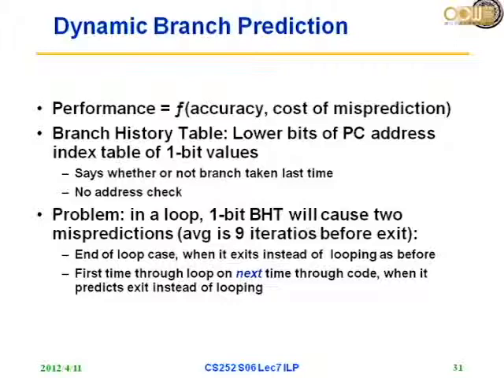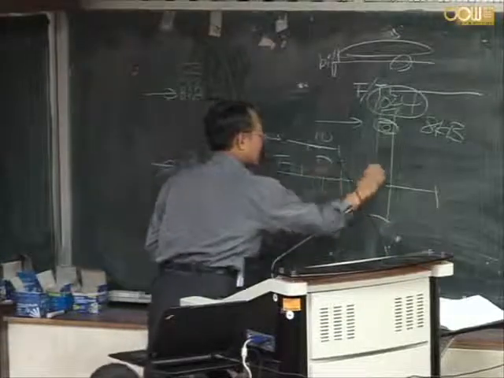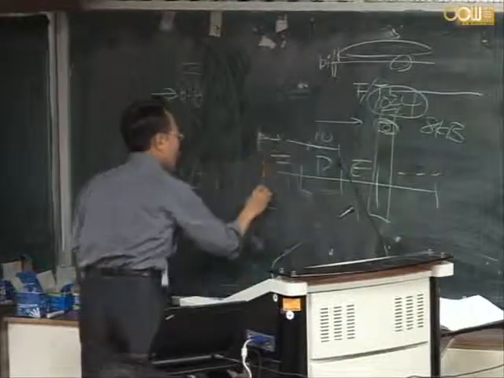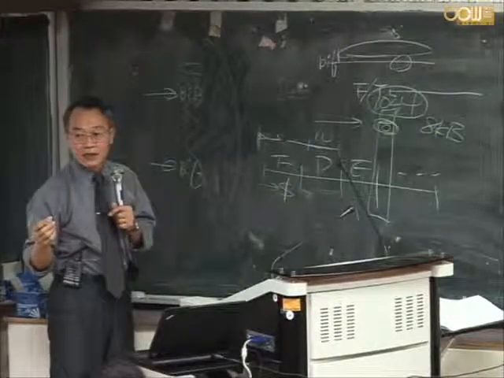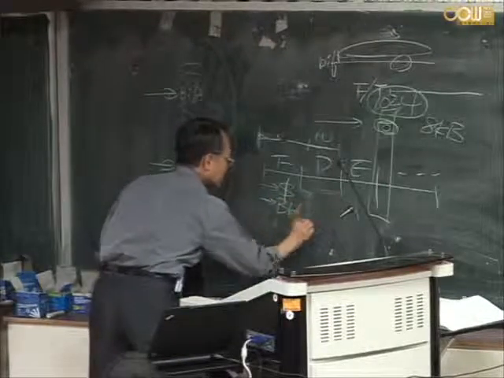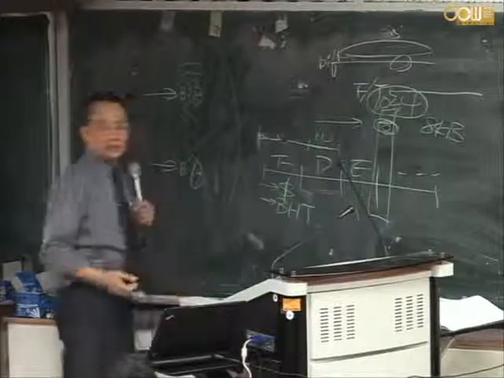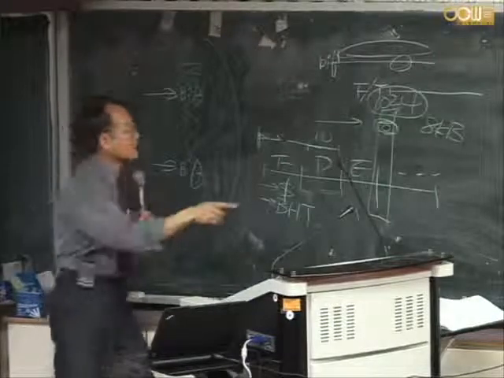Okay, so you know what this table is and you know how it's used. No, you don't know how it's used yet. Remember, the prediction should be made fast. How to make the prediction fast? Okay, so this would be my pipeline. Fetch, decode, remember this thing? Okay, when I fetch, in fact, I send the PC to my instruction cache, right? I can, in the meantime, send the PC to my branch history table. Can I not? Just make the fan out to be 2. Okay, 1 to access the cache and 1 to access this table.